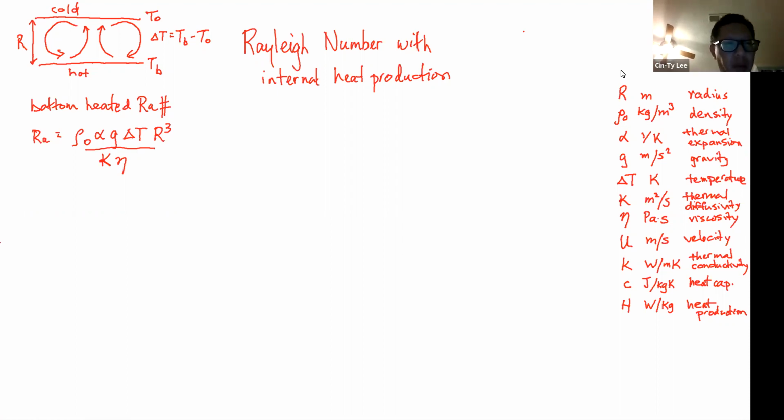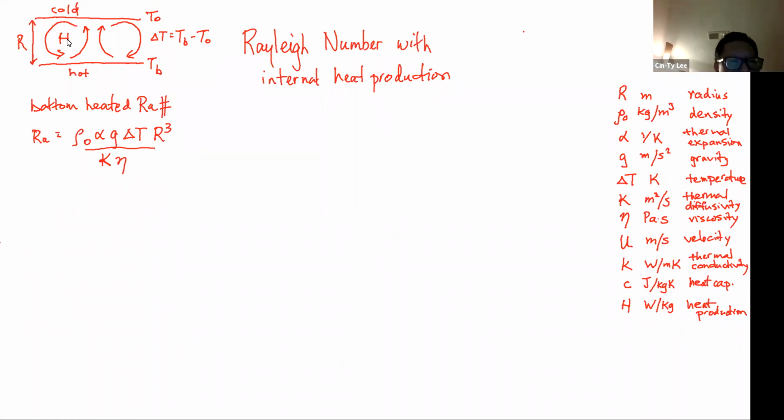We might actually consider another scenario which is not bottom heated, but instead you have heat production inside. This is from uranium, thorium, and potassium, which radioactively decay and generate heat. And so it's generating heat from the inside, which may actually reduce the thermal contrast at the base. And you may not get a boundary layer as we know it down at the bottom of the mantle, okay?